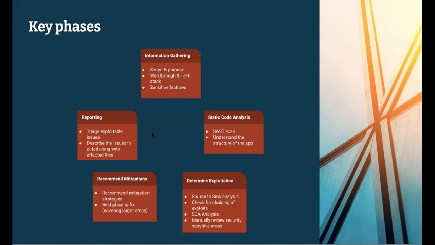Finally, in reporting, which is very similar to the other reporting that we saw, you essentially try to find these exploitable issues. A SAST scanner is going to give you, again, a ton of issues. You could have something like 500 vulnerabilities, out of which maybe just 30 of them are exploitable. In my experience, I've found SAST scanners to give a higher rate of false positives if they're not configured properly.